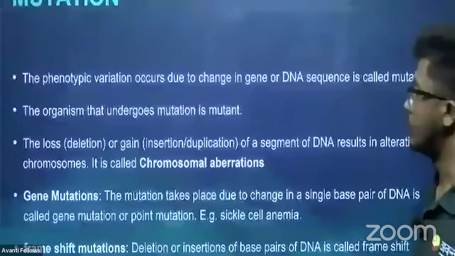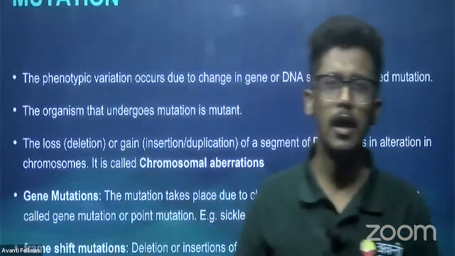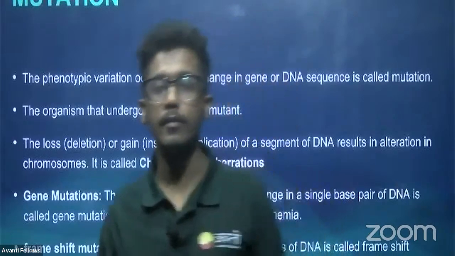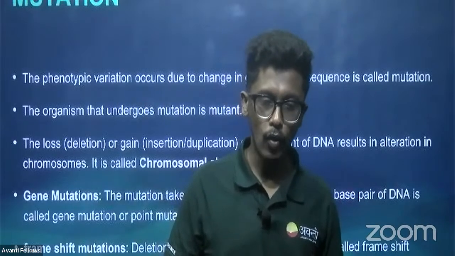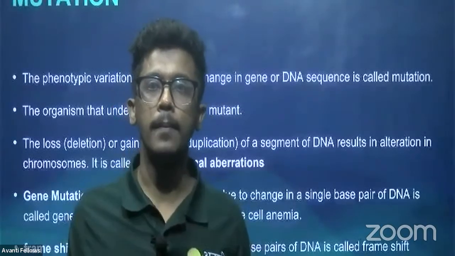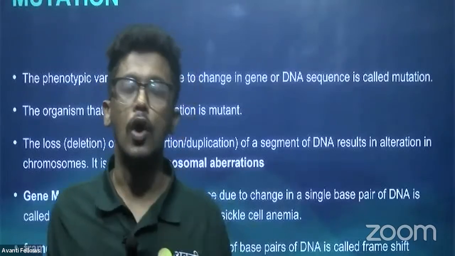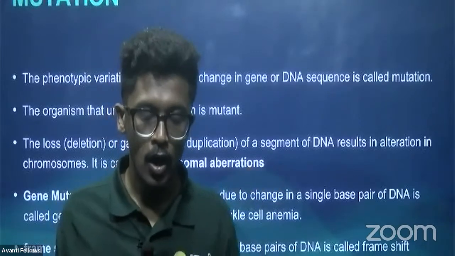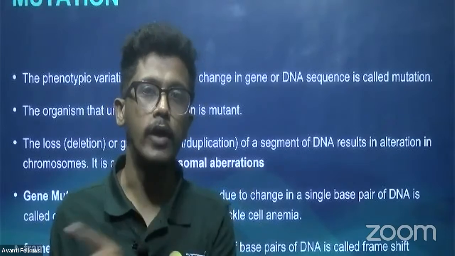Okay, next one is mutation. So what is mutation? Mutation can be simply defined as the sudden changes in the genetic makeup of an organism. Now you see, during the course of evolution, two things are very important. One thing is the organism should adapt. The organism's genetic makeup should always keep on changing. What are the two important things that are required for an organism to evolve?